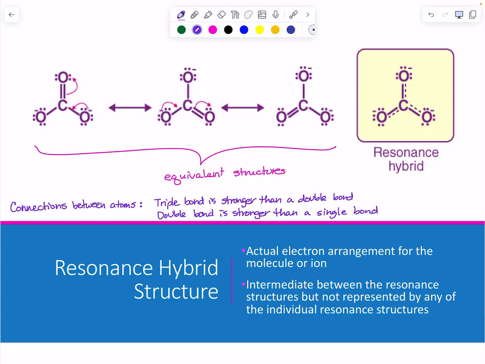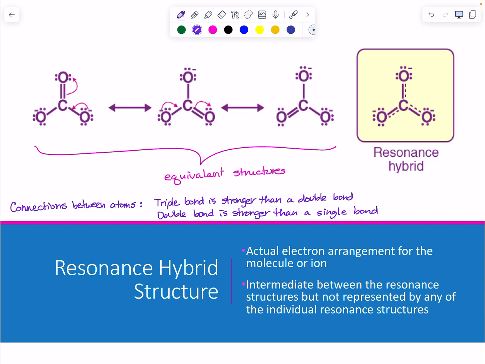Yeah, Tiff. I'm kind of confused. Isn't the bond length also the energy between the bonds, and as the bonds increase, it gets smaller? Yeah, so we've got two things going on, and we're going to be discussing this more. As you have more bonds between two atoms, their connection is going to get stronger, and they're going to get closer to one another. The bond is going to get shorter.